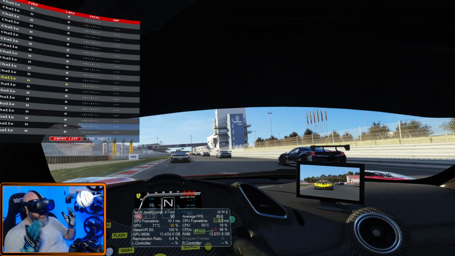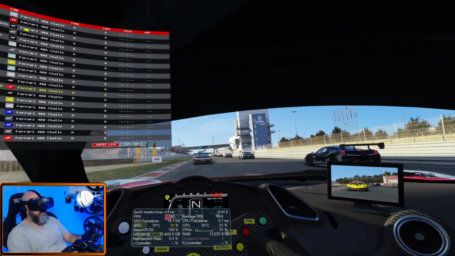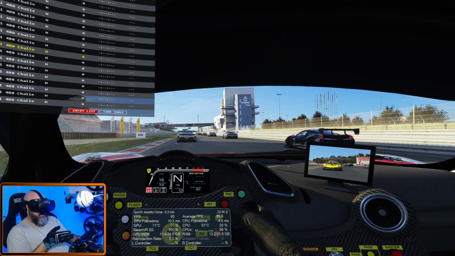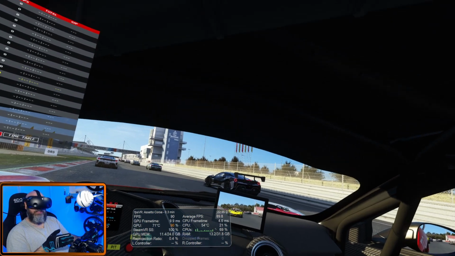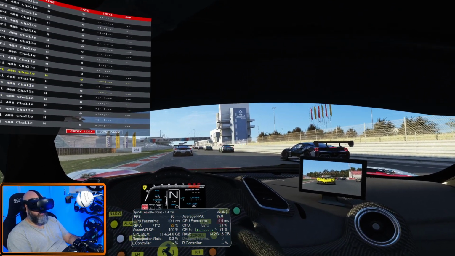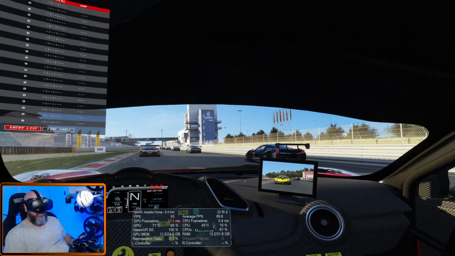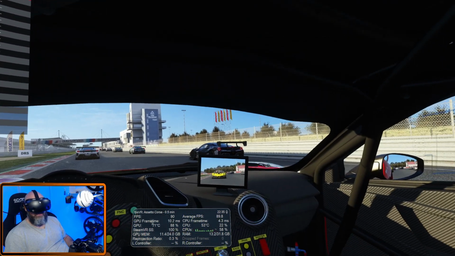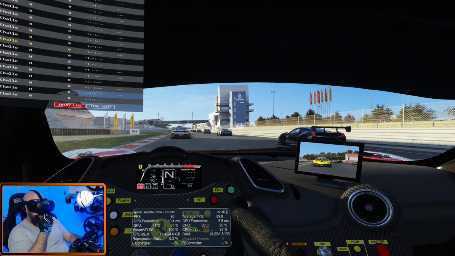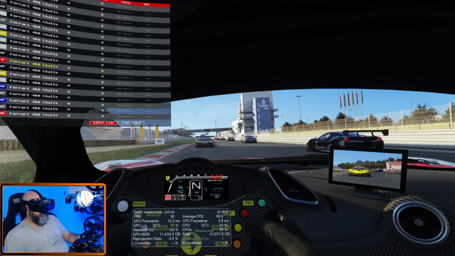3090. Okay, ladies and gents, here we are back in Assetto Corsa with the 3090, and this is the surprise of the day. I mean, look down in the FPS VR stats, and I'm at 100% super sampling in Steam VR. So I'm at full resolution here, and even just sat here on the grid, it's at 90 frames per second. Nothing else I've thrown at it really can handle 100 frames per second so far. I've tried other things I've not talked about, and this, how's it doing it?